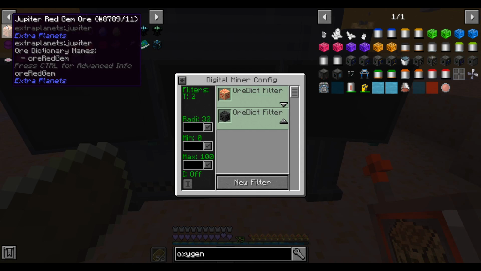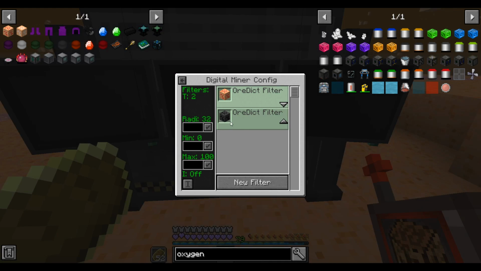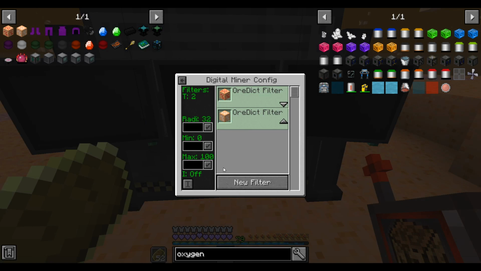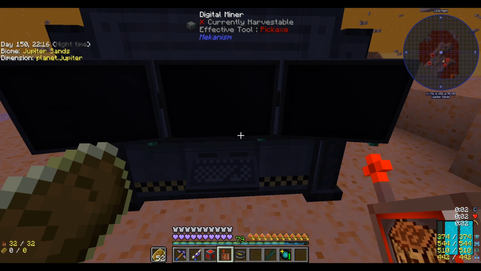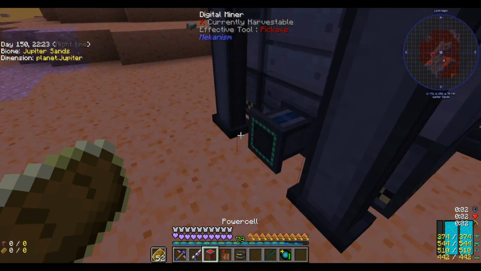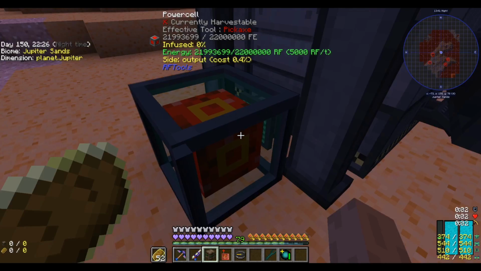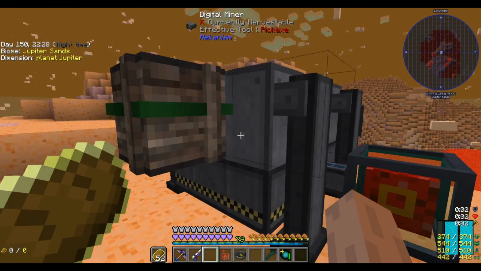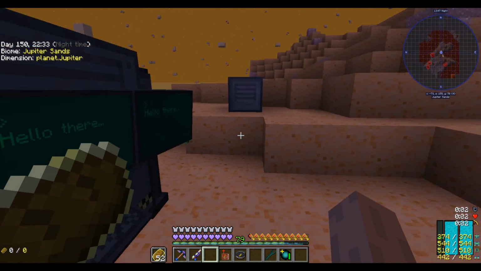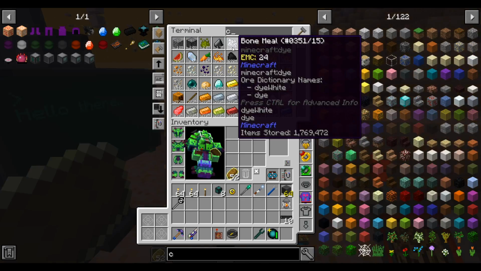Red gem ore, and what's the other one? Or palladium. Cool, we can keep the same settings. Is my Y level higher? It's lower, whatever. We'll just let it scan all of that. Power it up. Get a place to put its items. And start. 900. Okay, cool. So, trunk loader.